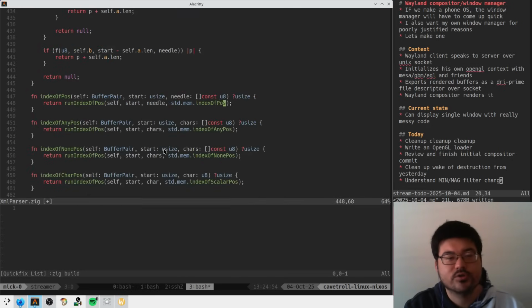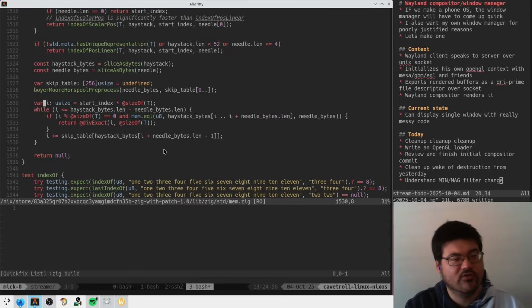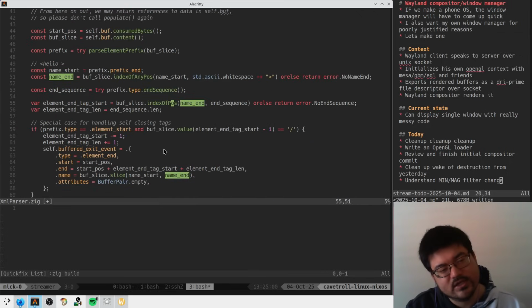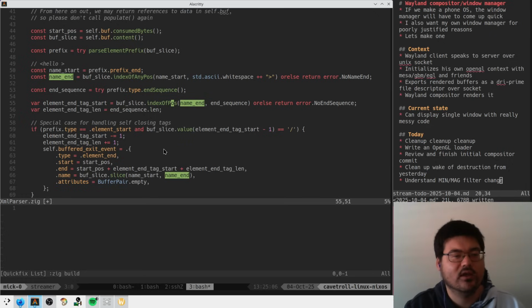Index of pause returns null on failure. This returns null on failure as well. So he found something and he's just failing to slice it. I guess maybe there's a bracket in the name somewhere. If they have an escape bracket, that might mess things up. Because the name end is, oh no, that should be fine.